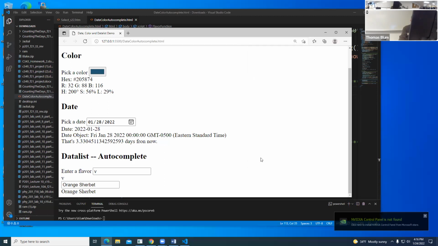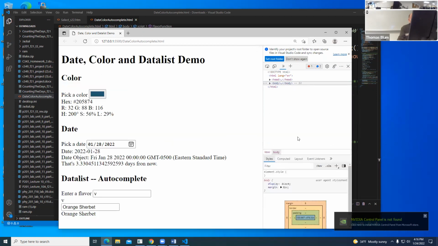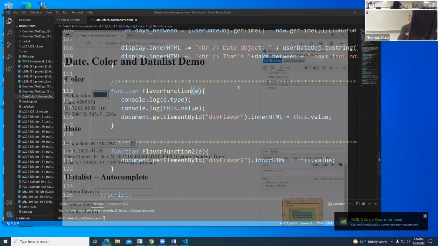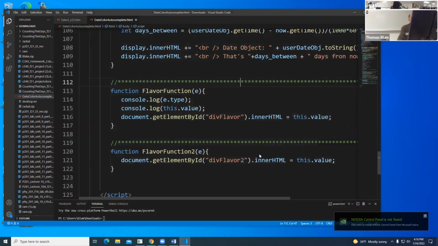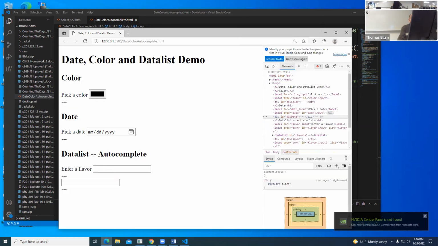Inspect, console. Where's my console? Oh, am I not seeing my console? Start it again. Open live server. Inspect.